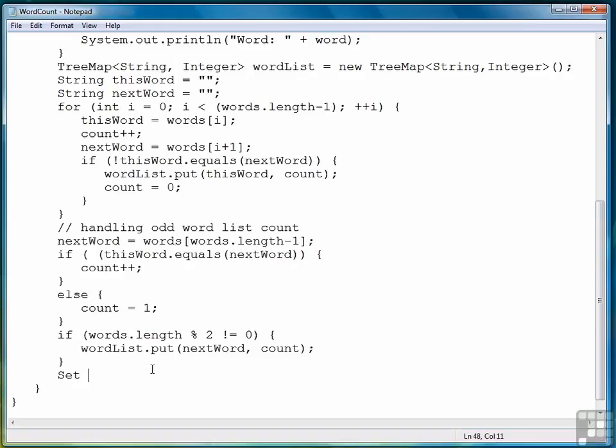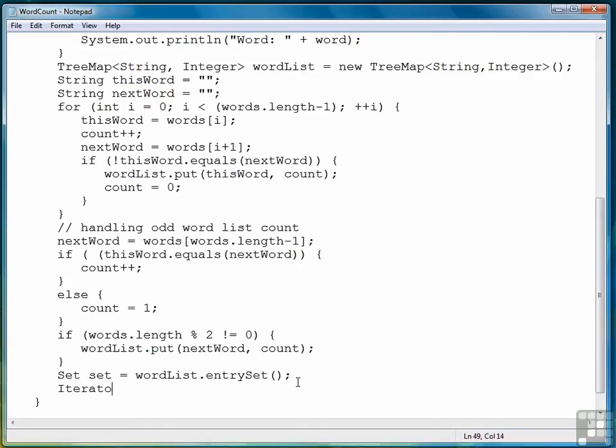The next thing we want to do is generate a listing of the words and the word count. To do that, we're going to have to create what's called an entry set, which is a set of all of the entries in the word list. We do that by using the Set class to create a Set object, and then call the entrySet method of wordList to create that set.